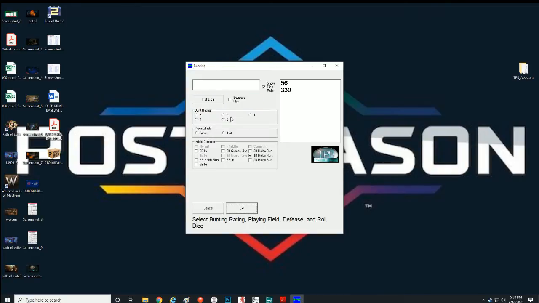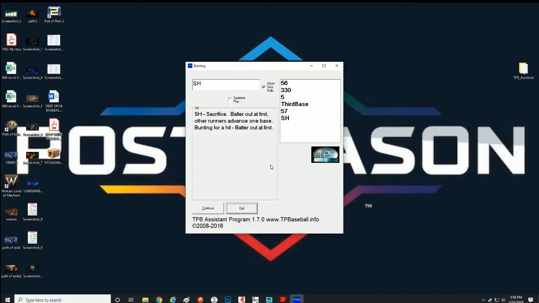So what's his bunt rating? His bunt rating is a 3. You're playing on grass or turf? Ah, let's play on turf. Defense is playing... first base is holding a runner. We'll say no, and we're going to play normal defense and roll. Boom. Sacrifice. Batter out at first. Other runners advance one base. Bunting for hit. Batter out at first. So there's your results. Continue.